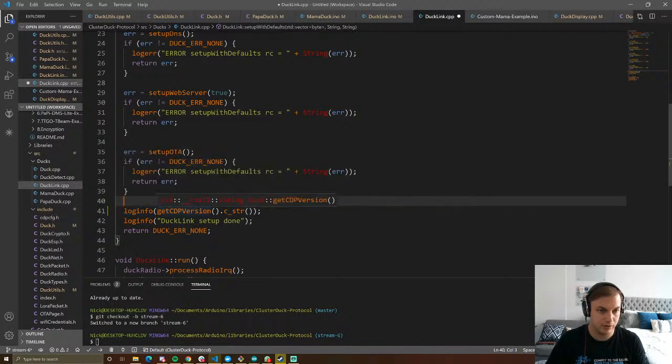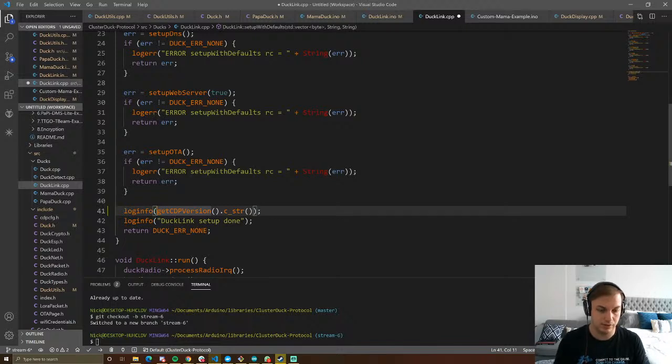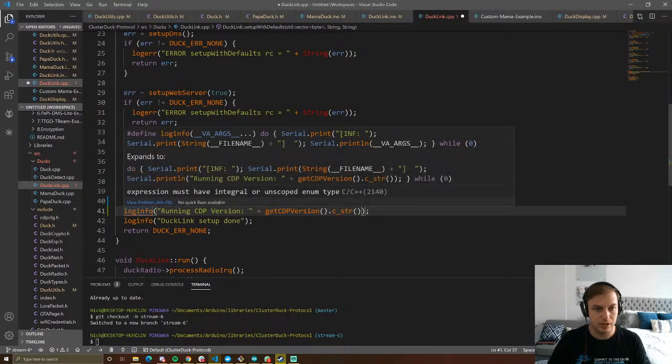All right, log info. You want to add the V in front of it or something? Yeah, like I want to put in like CDP version. Let me do that.